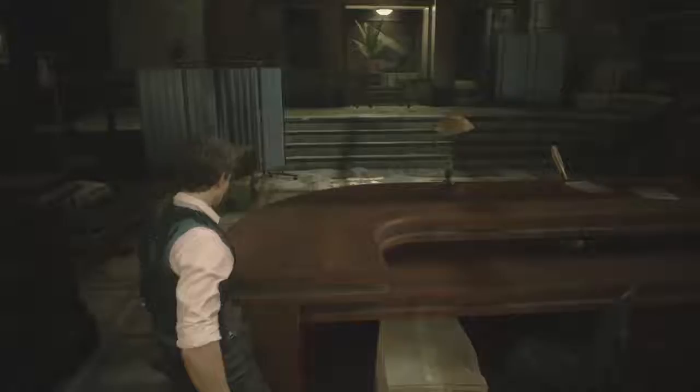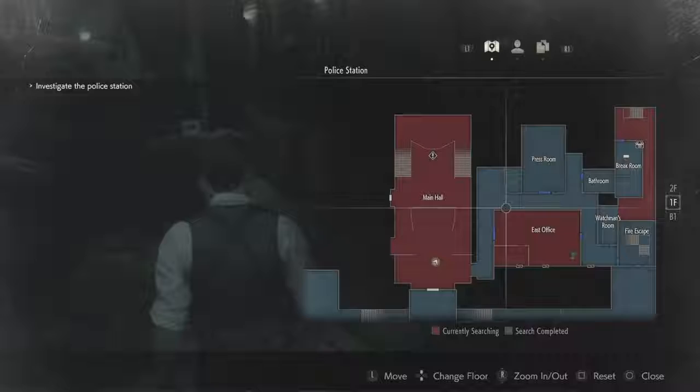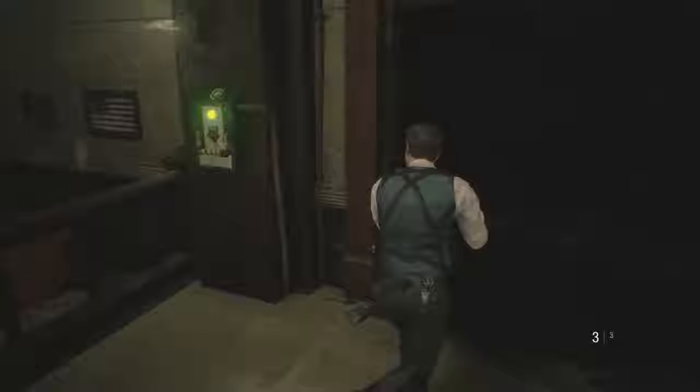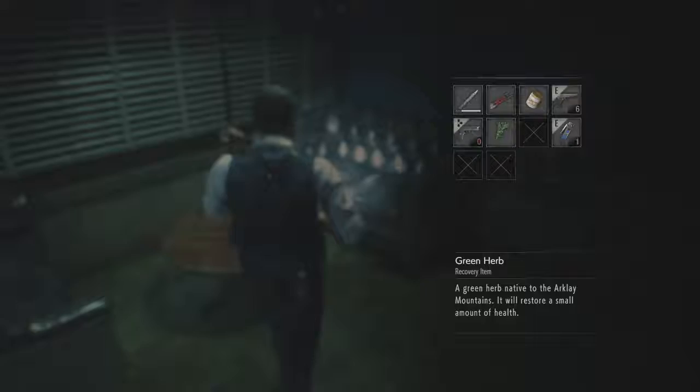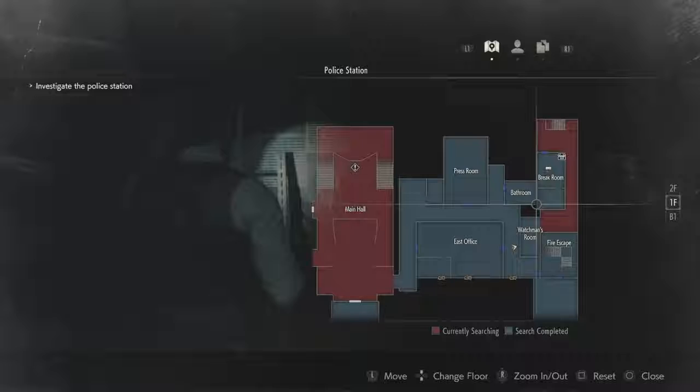I don't have the spade key, so I can't go that way. But I can get the... Okay, let's see. Second floor. Statue. I want to have that weapons locker key card first. So I want to go ahead and get that. Grab this herb. Alright. What was over here? Besides being in the break room. Alright, nothing else in the break room.